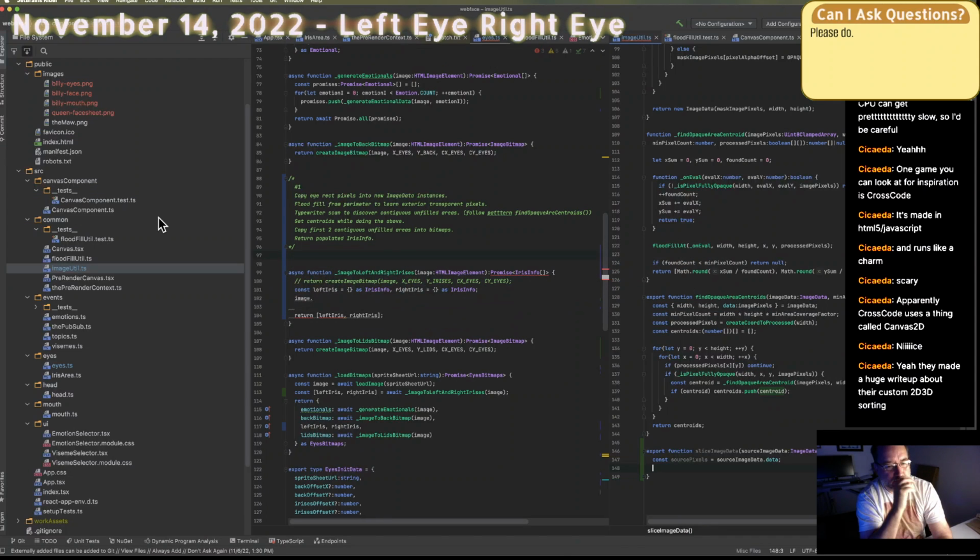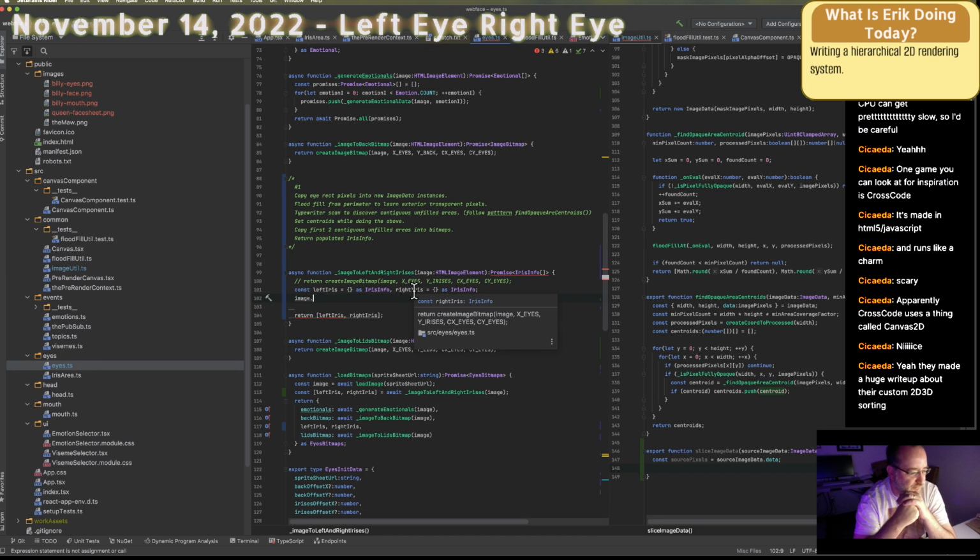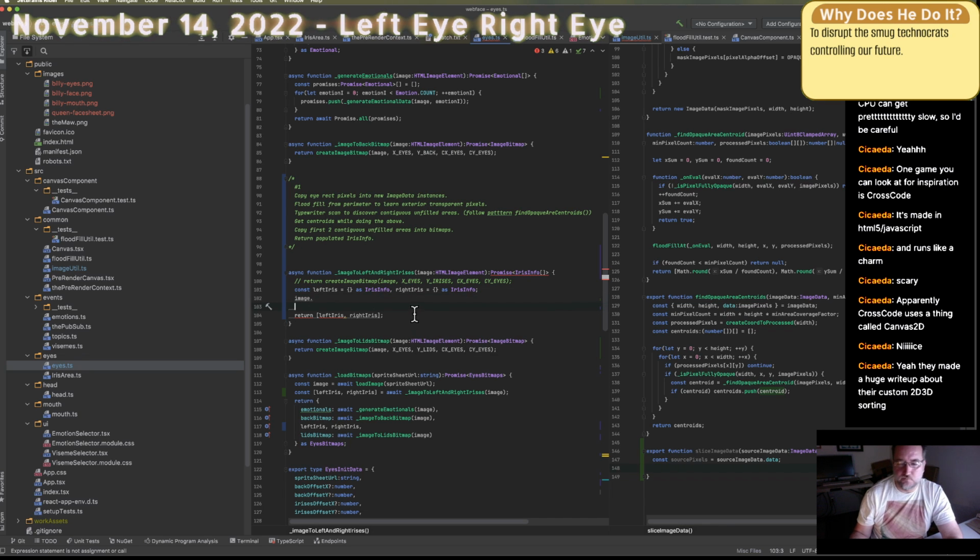Another thing that works in my favor is this analysis of these left and right irises. If I find out this is slow, I can cache the results, and then it becomes something that doesn't have to be performed every time. So I'm not going to worry about optimizing it right now.